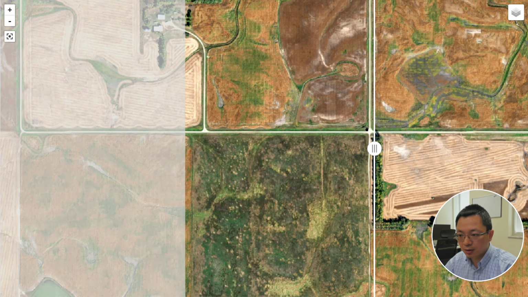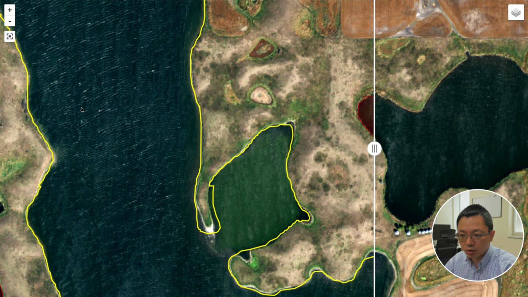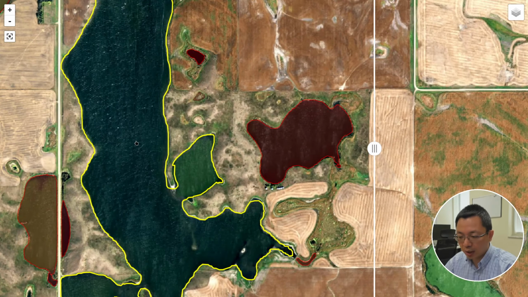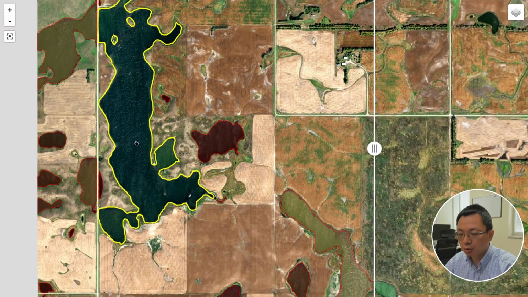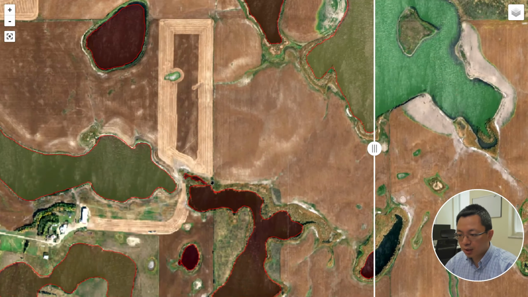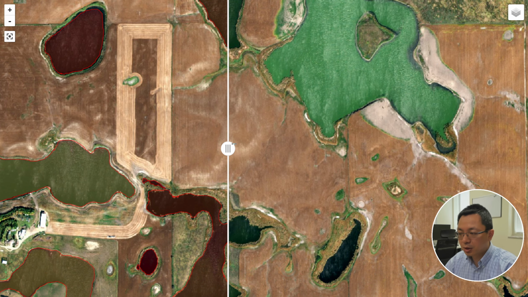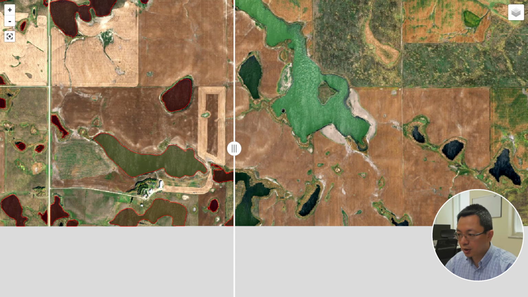You have to deal with different water textures, different colors, and especially inside, it's not very homogeneous. If something looks like this, it's going to look very pixelated when you get the result, and a lot of salt and pepper effect that you have to clean up after this. But using deep learning, it's very nice. It's all smooth, and you're welcome to adapt this one to detect other objects as well.